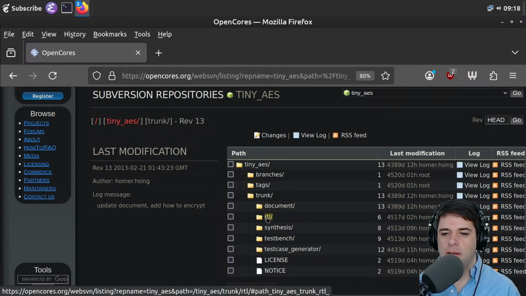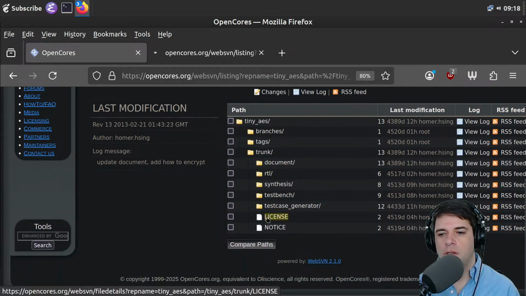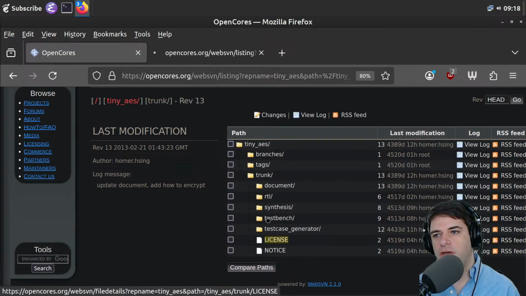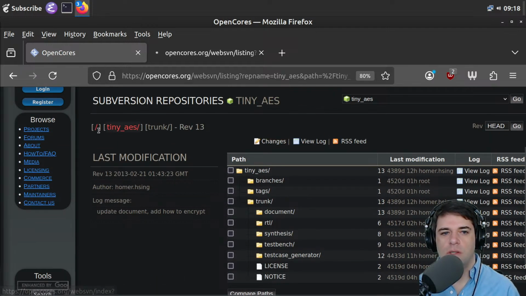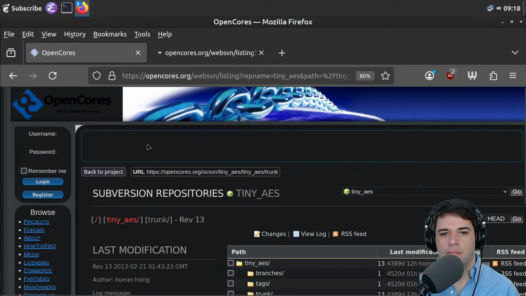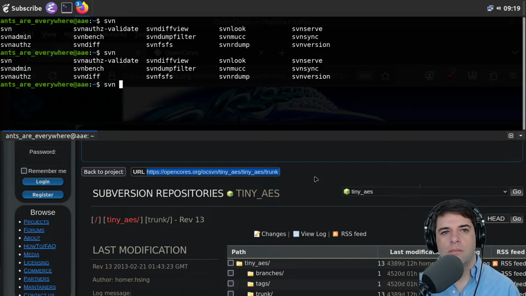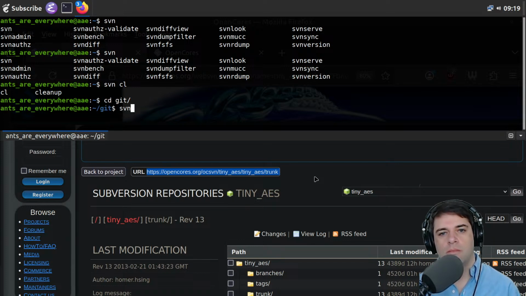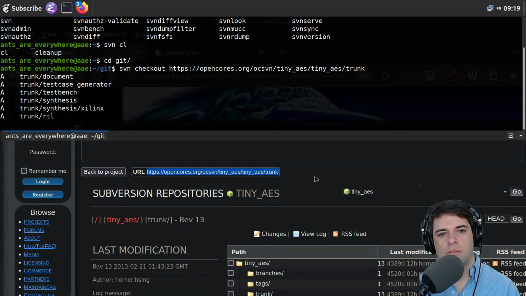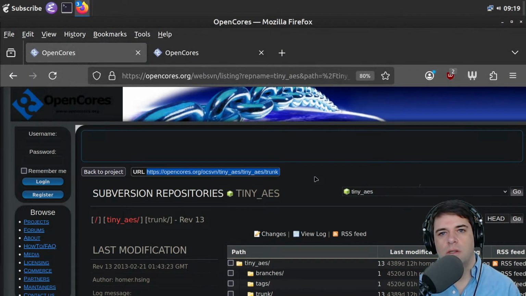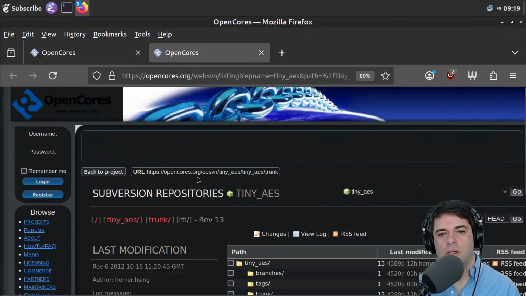We have RTL. That's where you want to be. I don't know if I can just download all this code. Is it possible? It seems to work. I'll have a local copy. Let's just check it out.